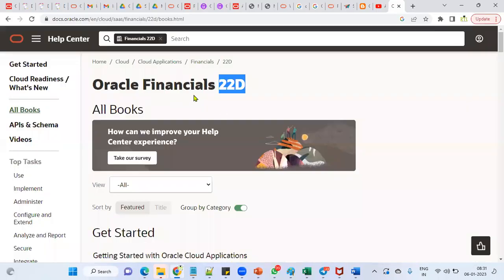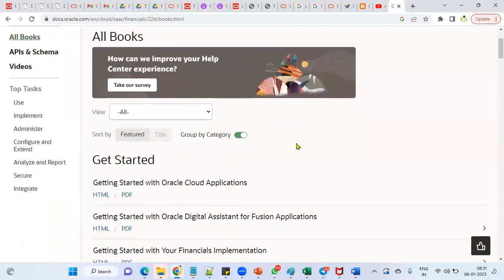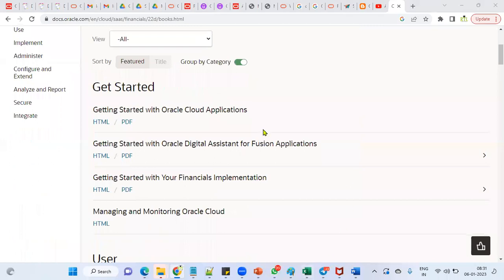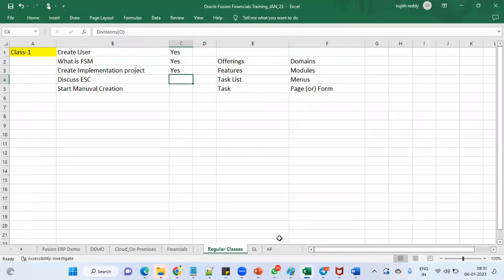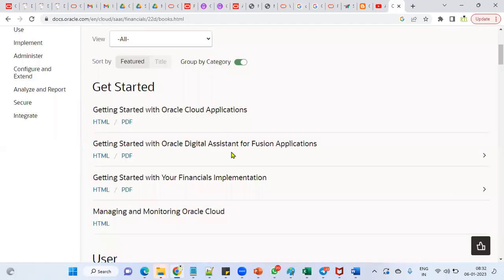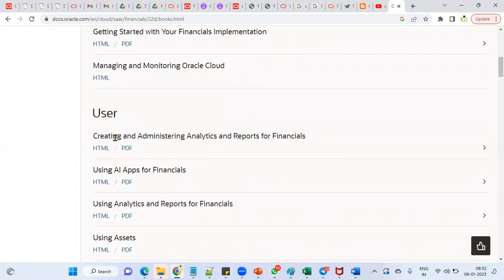Right. So now once we go to financials, here I have explained the versions and all. This is just for starting about the cloud, what we discussed in the last two classes, what is the necessity of cloud and all.